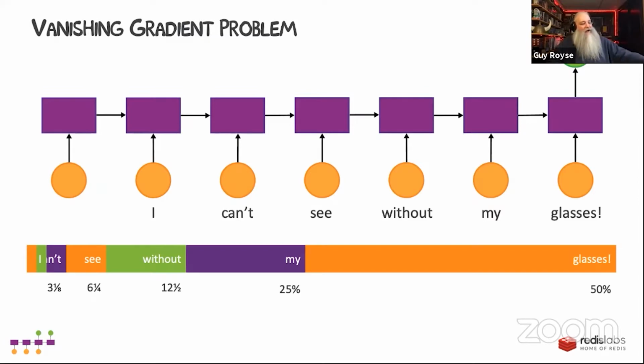But this gradient here, I do understand. It's actually pretty intuitive once you look at it. And this is that things at the end are more important than things at the beginning, which isn't true in language, but is true as far as recurrent neural networks are concerned. If you look at how these work, and you look at the far right here, it takes the word glasses, and it takes the output of the previous layer. They both count equally. And so half of this is glasses.